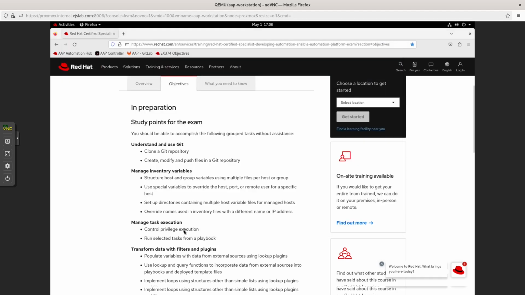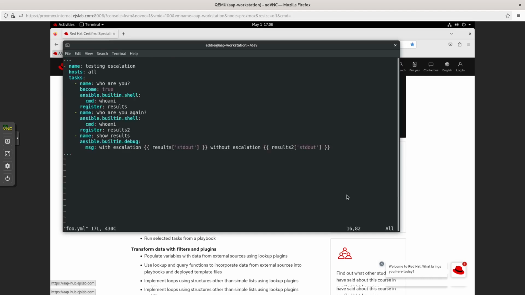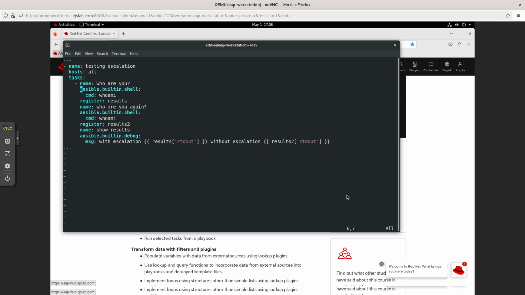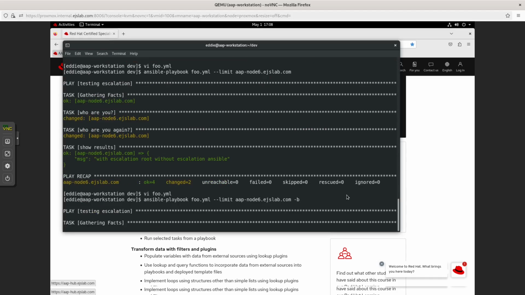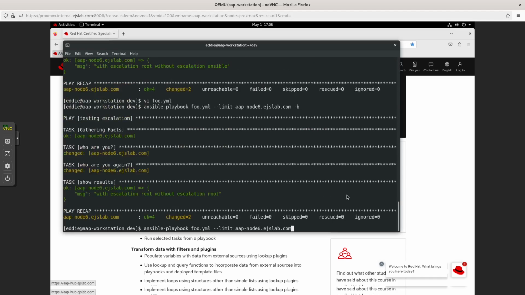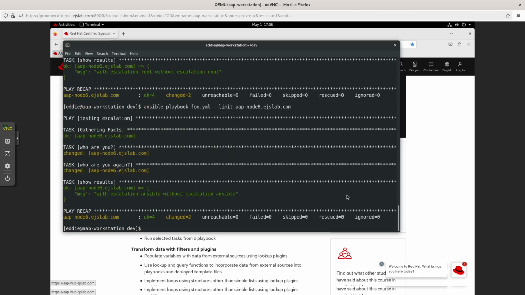So I think that's really about it. I mean, also, you can specify -b when you're doing ansible-playbook if you wanted to do that for your entire playbook. And let's test that out just to make sure it will do what I want. What we'll do is get rid of it for this. So both of these should show root if I do -b. Yeah, root, and then without the -b, or I think --become is the long form, they'll both be Ansible.